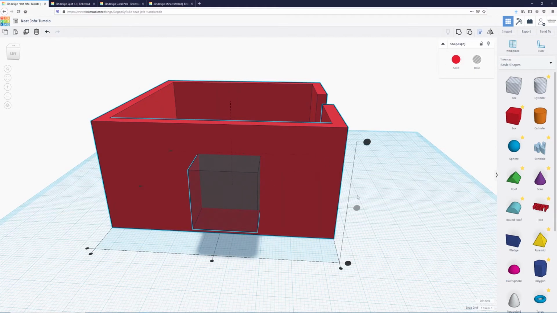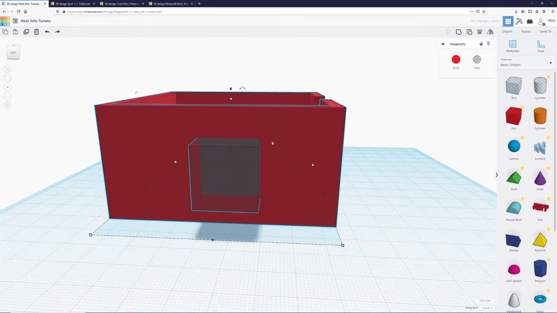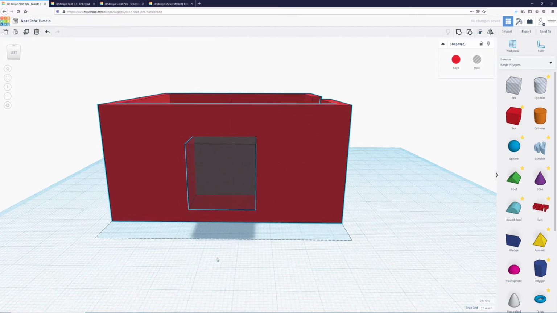Then I'm going to go to the Align tool. And notice if I do this, the walls move a little bit as well, which can be kind of annoying because we've already aligned everything inside. So in order to keep them from jumping, I'm going to go to the Align tool and I'm going to click on the walls one more time. And you notice now these little alignment points jump so that they're surrounding just the wall. So now when I click here, it just moves this box. So we're aligning relative to the walls.